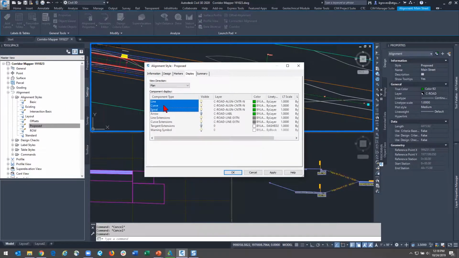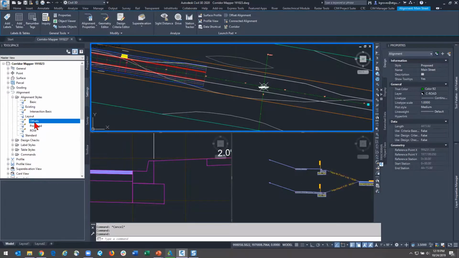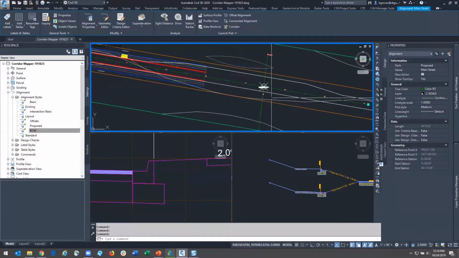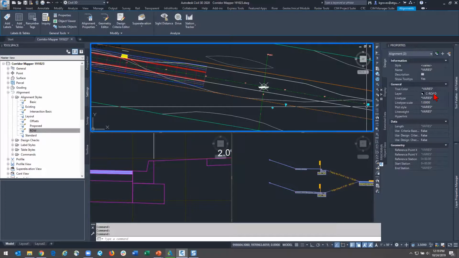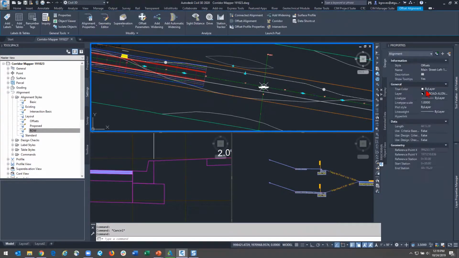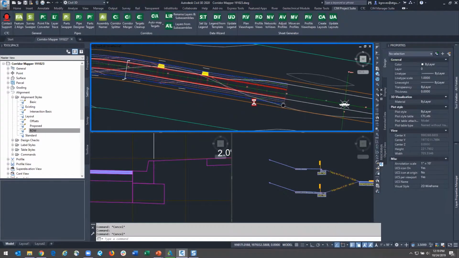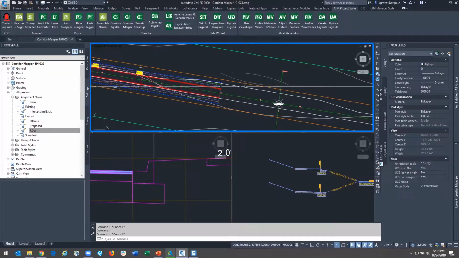So for any of the lines, curves, or spirals that exist in my Civil 3D alignments or profiles, this is where I want to have my layer assignment set up. My proposed style is going to the centerline new layer. My offset style is going to my alignment offset layer, and my right-of-way style is going to my alignment right-of-way layer. Yet this object lives on C-road. My offset alignment, I manually moved that one over, but we can see that things can get a little interesting here.